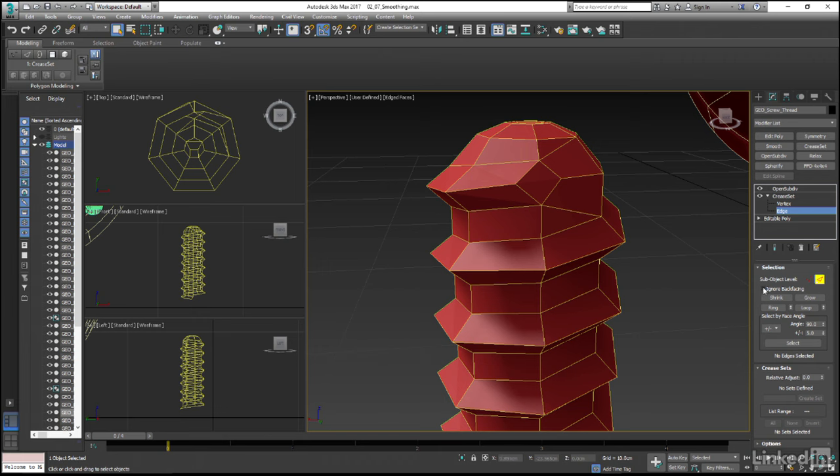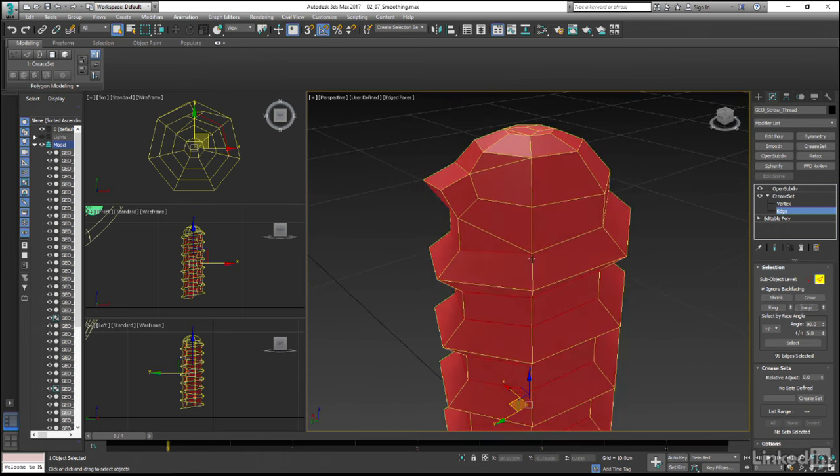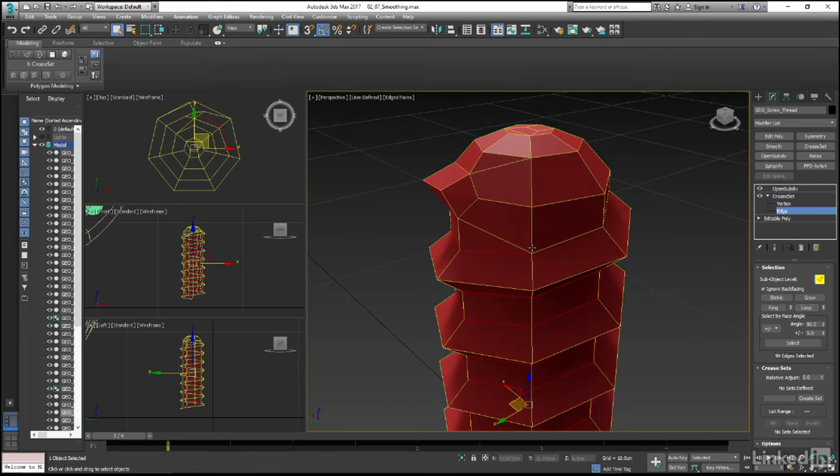In fact, let's take a look at how things are working right now by selecting a couple of the root edges that sit a little way down the mesh. If I then hit loop in the command panel, you can see that our selection runs from this point and goes all the way down to the bottom of the thread. However, as we follow the thread upwards from this point, you can see, as we get to the first of our tri cuts, that the loop selection terminates.